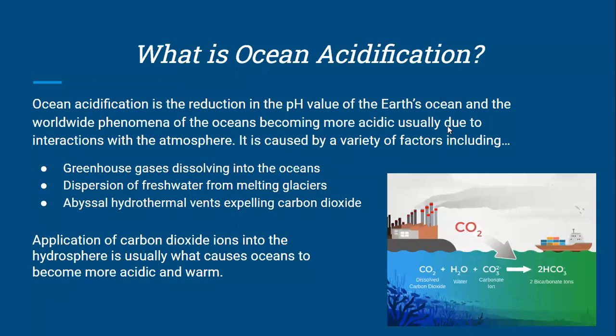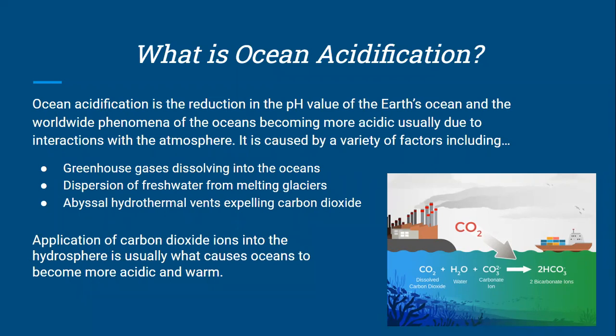So, what even is ocean acidification? It's as it sounds. Ocean acidification is essentially the oceans becoming more acidic due to the reduction of the pH value of the Earth's oceans, and the worldwide phenomenon of oceans becoming more acidic because of interactions with the atmosphere. The addition of carbon dioxide into the waters of not just the oceans, but also lakes, streams, and rivers is usually what causes the oceans to become more acidic.